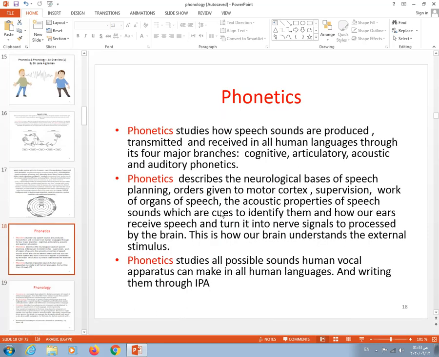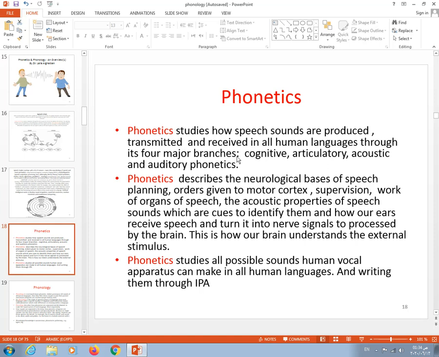And let's move to another area, which is: what is phonetics? Phonetics studies how speech sounds are produced, as we said here, when we look at the role of the speaker; how they are transmitted, talking about the medium of moving the sound signal from the speaker to the listener; and how sounds are received by humans, and what are the physiological, cognitive, and neurological processes that are involved in all these things.